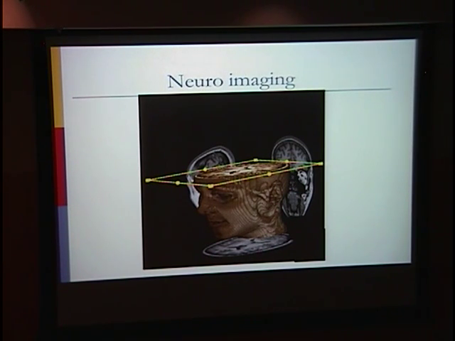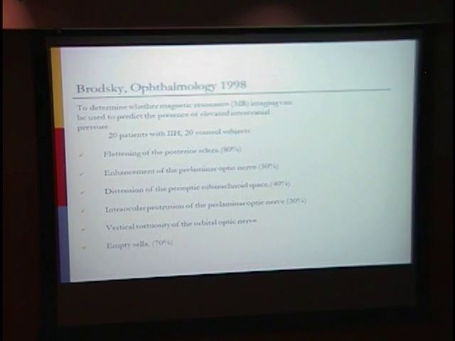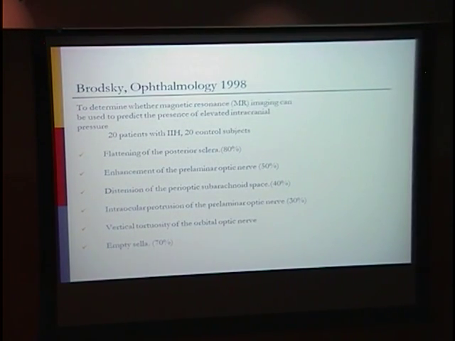Neuroimaging. It's obligatory to do neuroimaging before you say the patient has IIH or pseudotumor. Brodsky in 98 determined very slight signs, but I think very important, that we can see in MR of patients diagnosed with IIH. So all these signs help us to think maybe that this patient has IIH. Because the result from the neuroradiology is normal brain imaging. But if you look carefully, you can see enhancement of the perilaminar optic nerve. You can see flattening of the posterior sclera. You can see empty sella. So it's important that we look by ourselves after the neuroradiologist gave, of course, his result, and we look for these small signs when we think maybe this patient has IIH.